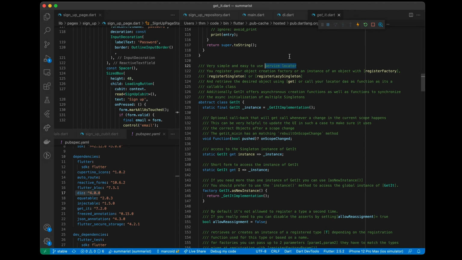So from the word locator, we can infer that it's going to locate some objects for us, and presumably they're service objects. Whatever those are for the moment, this getIt thing will get services for us.